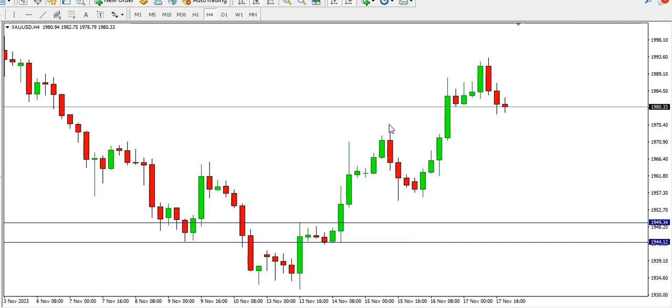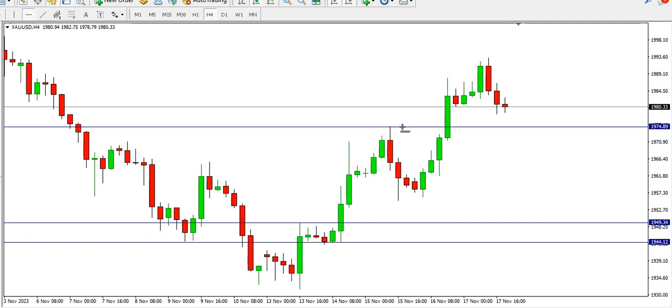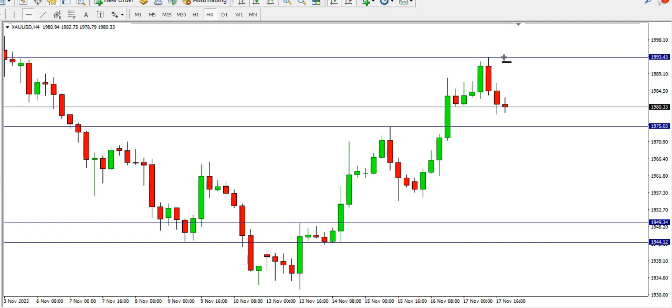Price rose up to this point to leave behind another structural level. Price left behind a structural level around here, and it got broken around here. Now price is leaving behind another bullish market structure level around here, so we might likely see price go up to break that level. So that's that for marking out your market structure and looking out for the break of structure.